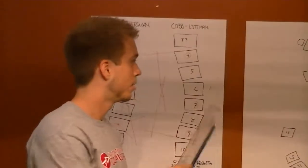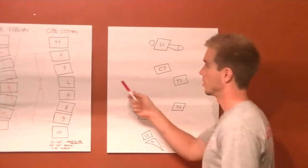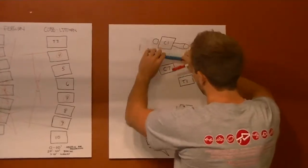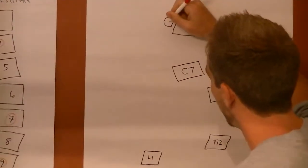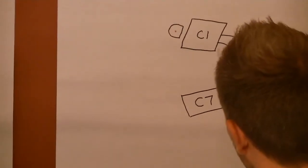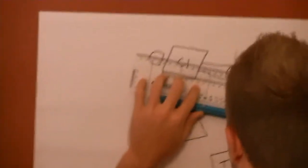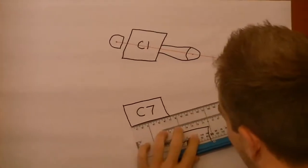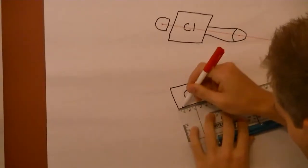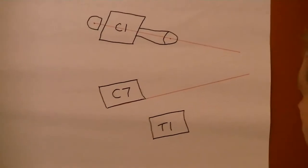Now what we're talking about here is for kyphosis and lordosis. What we're going to do is going to be similar to the Cobb-Lippman. We're just going to be measuring here. The one thing that's different is C1. C1, you're going to put a dot in the center of the anterior tubercle and on the posterior tubercle. And you're going to draw out your line. Got a straight line here. And on the inferior aspect of C7, draw out another straight line. We'll go ahead through it and we'll do the same thing.